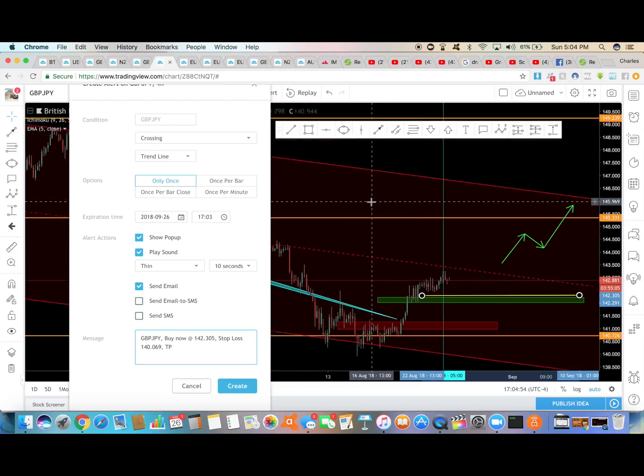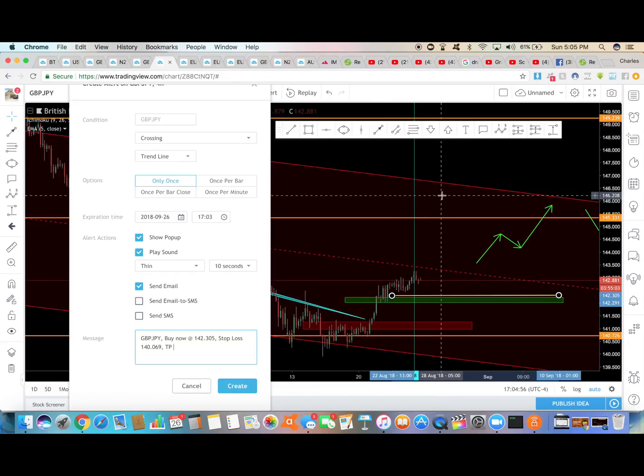Let's say I want to take profit all the way up here somewhere. And this is just for example purposes. I have my ratio, that my 1-to-3 ratio that I stick to. But I just want to show you guys. Buy now at this area, put my stop loss at this area, take profit at that area. So basically what I'm doing is I'm creating my own alert, right, for my own trading style.